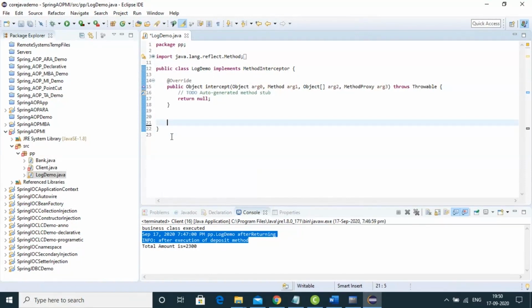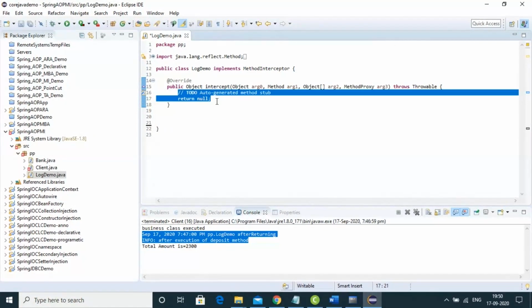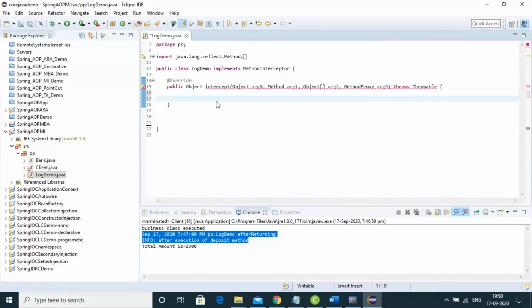Method interceptor. You override the method, right? Fine. So what I want is to execute the logger before and after.